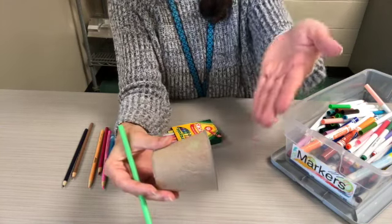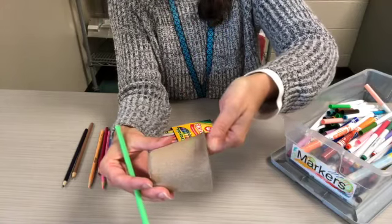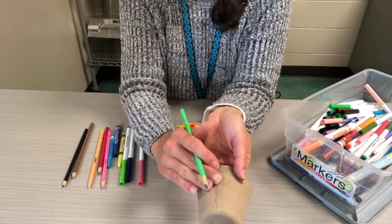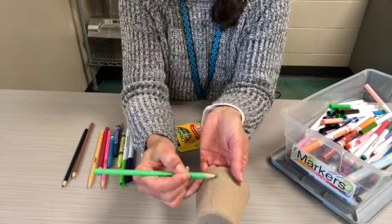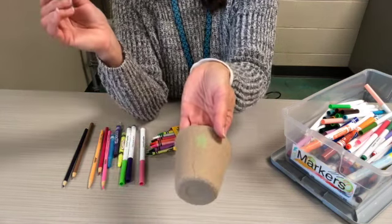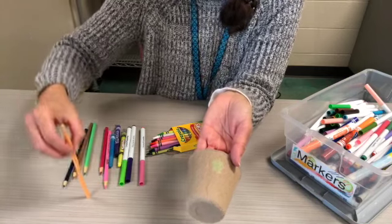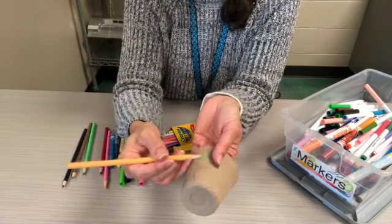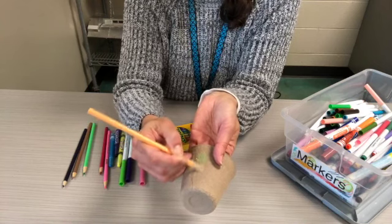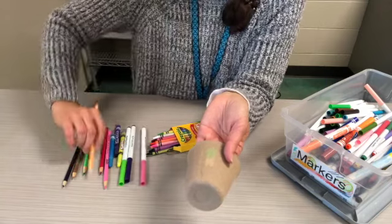You know what you could also do is put your fingers in like this and gently hold it. That gives you a little bit of pressure to push on without making a hole. Now you can still see that a little bit better. Almost looks like a neon sign. That's kind of cute. Let's see what this color does. Not so much, but you can still see it. Oh, I can feel it on my fingers.